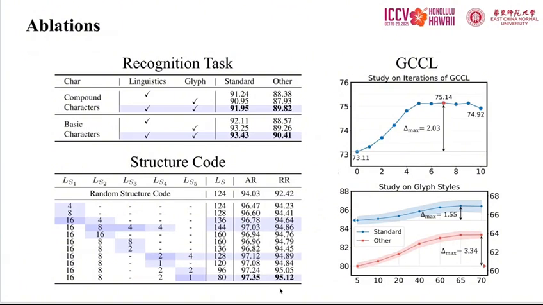To understand where improvements come from, we ablate the design. Removing either branch, linguistic or glyph, leads to a clear drop, confirming that both views are necessary. Replacing SACE's dynamic depth-aware coding with equal-length codes weakens accuracy, validating the emphasis on primary structures. Disabling SAGE's contrastive objective reduces style invariance and hurts open-set recognition. Together, these studies show that multitask learning, depth-aware structural coding, and multi-style contrastive training each make essential, complementary contributions.